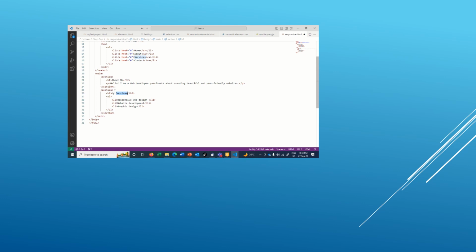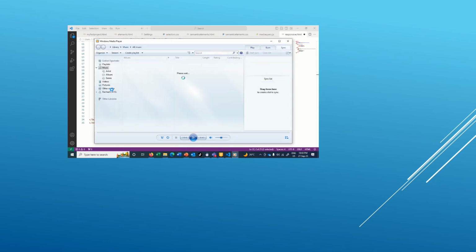Now let's look at the h2. The h2 that is about me here is a subheading that provides a title for the content in this section. Hope you understand that. Why the p? The p is the hello, I'm a web designer, and then the p is a paragraph of text providing information about the web designer.